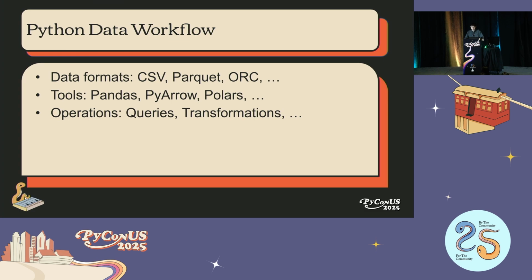similar relational data. And when it comes to data processing, we will usually, in the Python world, use tools like Pandas, PyArrow, Polars to load the data files into in-memory data frames. And so it allows us to do operations like queries, transformations, or we can input those into any data visualizing tools to make some good dashboards. So things work very well till now.